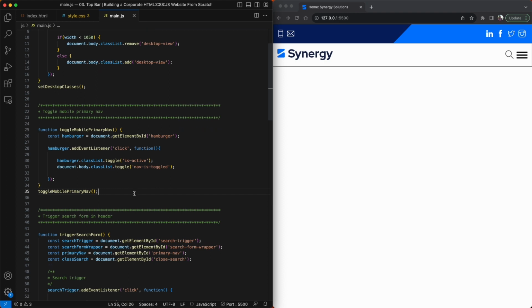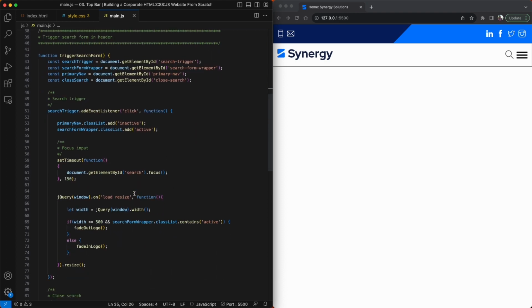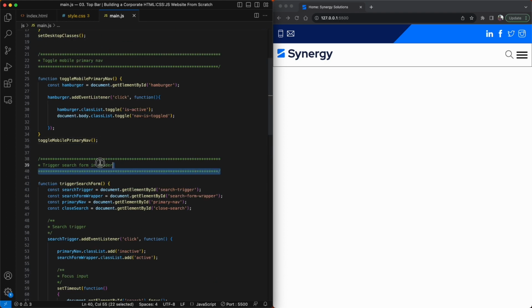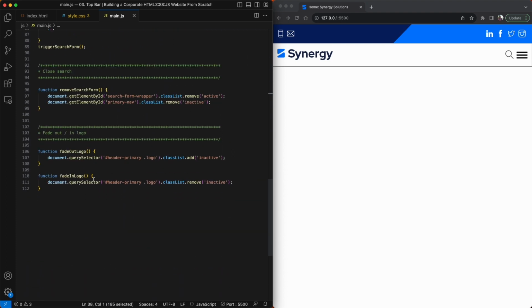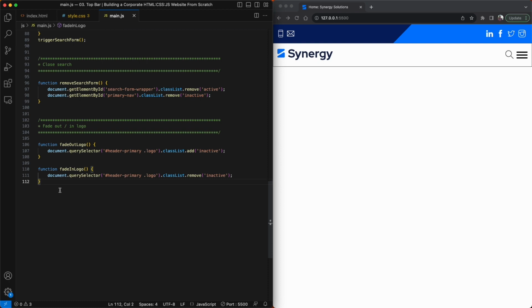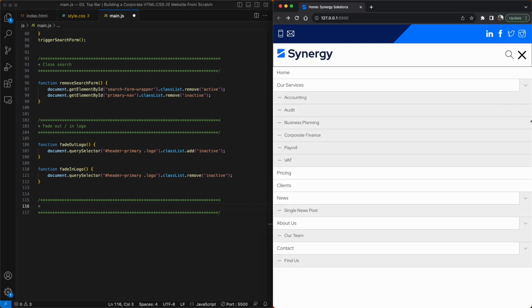Okie dokie. So I need to make another new little section here, and I'll place it down at the bottom here. This is where I'm going to create an area that will, again, show and hide, or toggle, these drop-down menus.